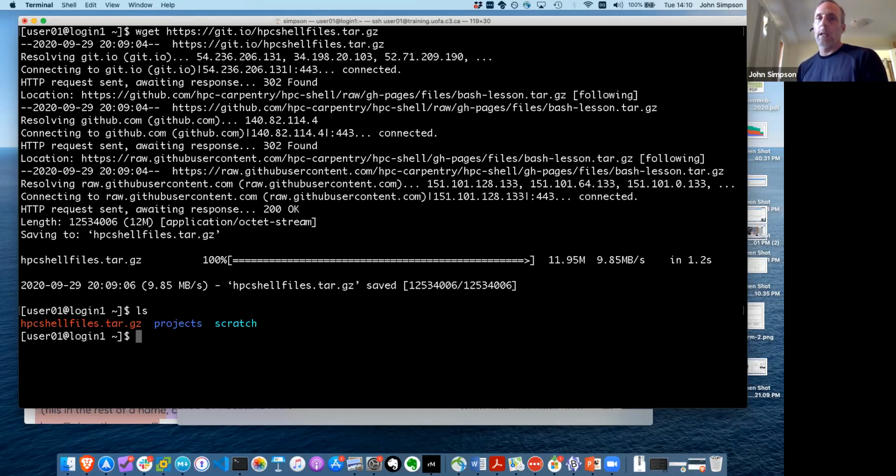A note on the coloring, right? This shell and the default settings within this shell are coloring the files to try and help you out. A lot of shells do not do that by default. So red things, these are zip files. Blue things are meant to be directories. Scratch isn't coming up as blue because it's a different kind of directory. So you'll have to learn those on the different systems that you're in.